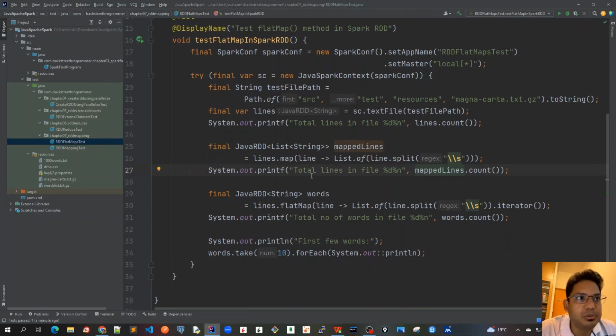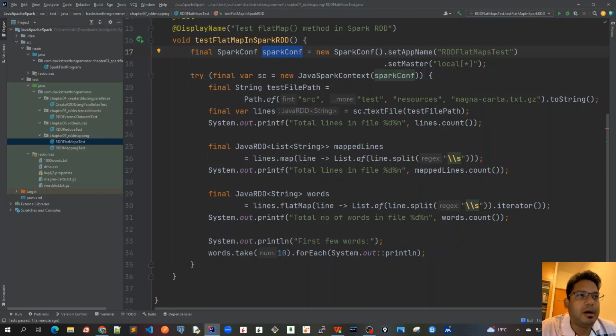So guys, I have also used this map lines, and I have printed out the total number of lines in this file using map lines.count method. Now let's revise first what we have done so far. We have got this Spark conf here, which we created using local star, which means all the cores in my laptop, there are 4 cores, would be used for the RDD creation. And now we created this Spark context by calling this constructor and passing this Spark conf object. This is what we have been doing in the previous unit test as well.